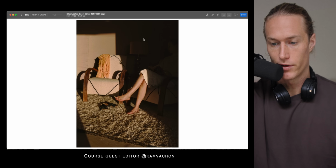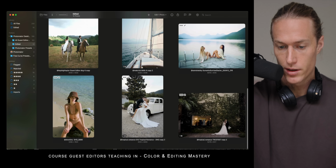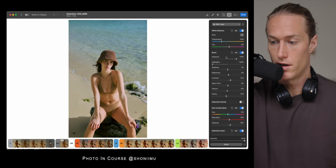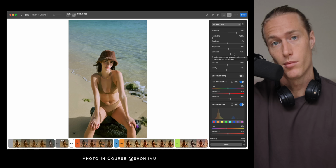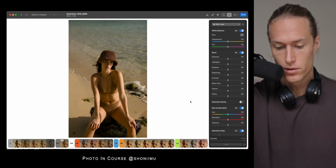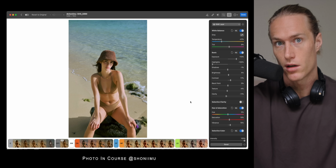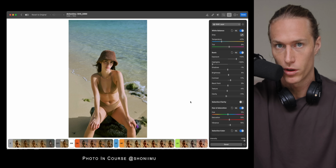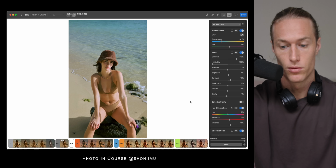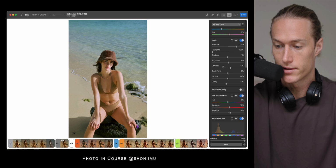So if I just slide 2 fingers down, we're back in our catalog or folder here, and just double click, come in. We've got this here, all the panels. Now we've got pretty much all the same tools. And when I was recreating these edits, I was trying to use the same techniques. I was referring to the settings in Lightroom, so everything translates over pretty well. If you understand color and the curves and the sliders, you'll be able to translate your edits very well over here. As you can see, it's laid out very similar to Lightroom.